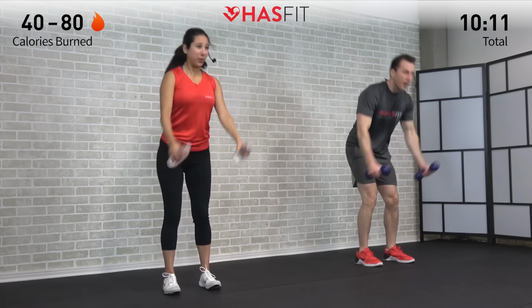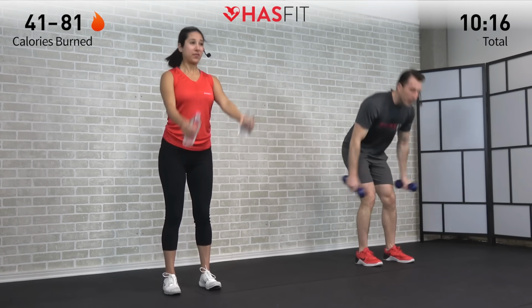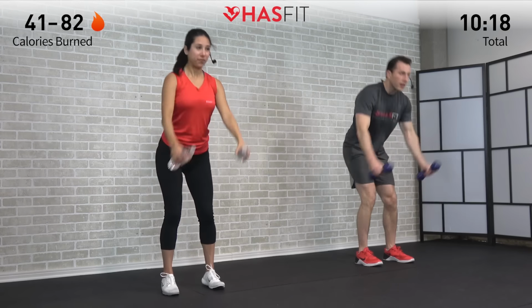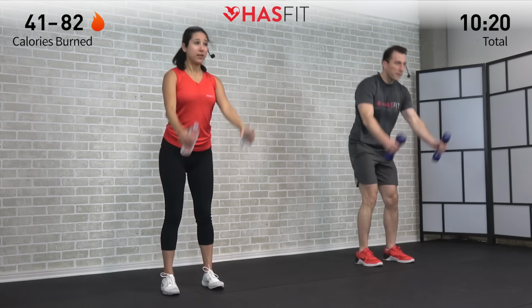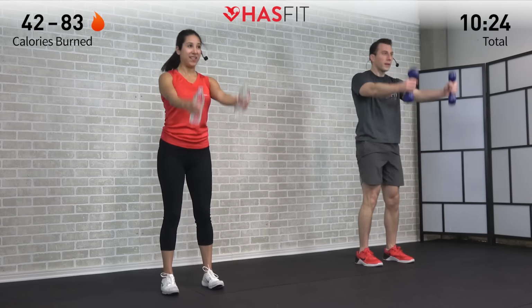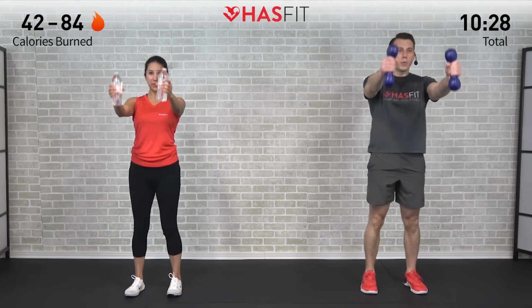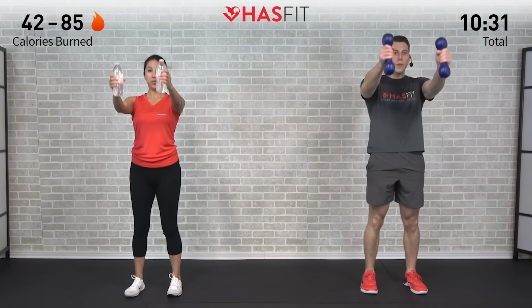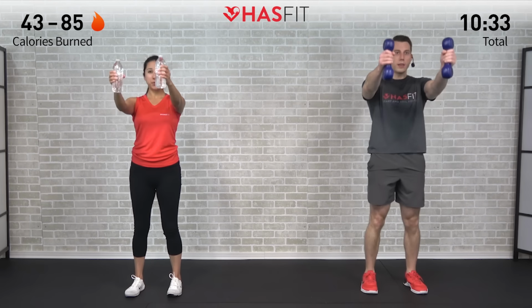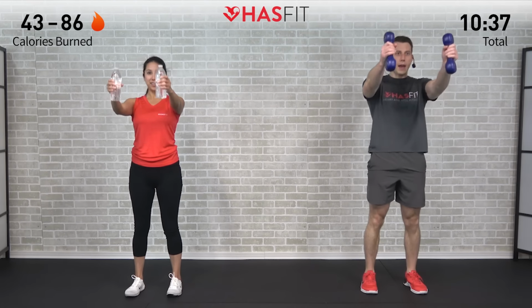at the top every time, standing up big and tall, just keeping and maintaining that slight bend in your knees throughout. Using the power in your hips to drive those dumbbells up to parallel. That's it. Finishing big and tall every repetition. And really, your arms should just be along for the ride. All the work should be done in your hips, hamstrings, glutes, and lower back.